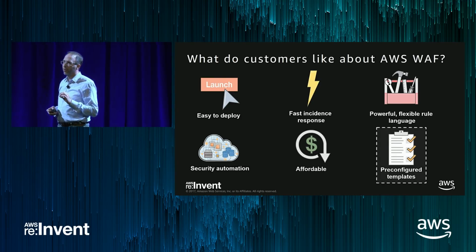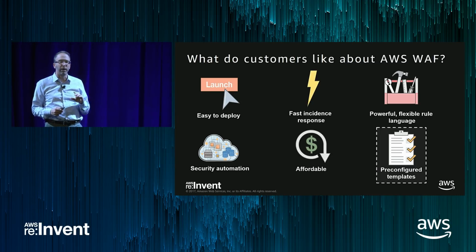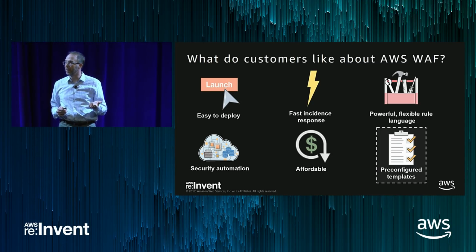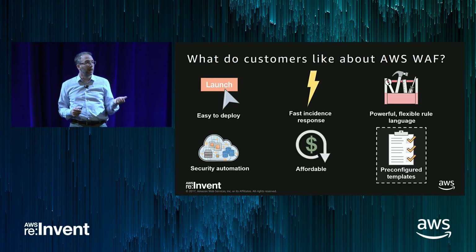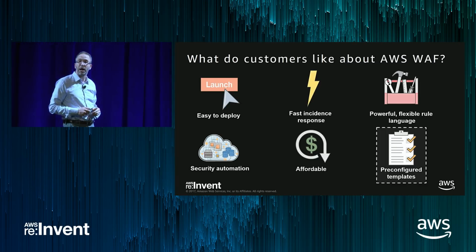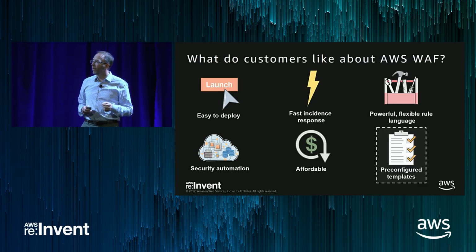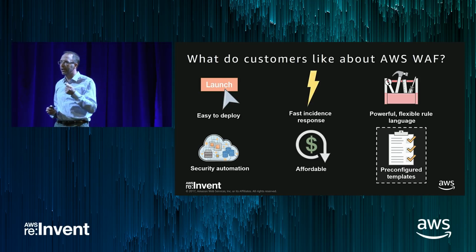And then lastly, they told us that they liked some of the pre-configured protections that we were providing. So there were CloudFormation templates that are available. And those are things that you can run to basically pre-create certain rule sets for blocking some common types of attacks. But at the same time, we knew that there was more that we could do in this area of providing managed protections.